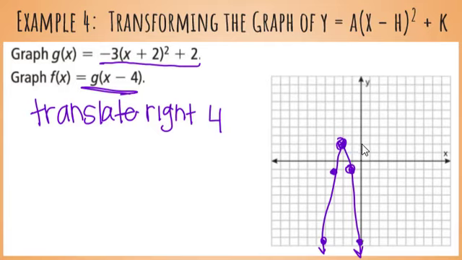So here's this one, 1, 2, 3, 4. So I've moved this one to the right 4 units. And then keep going for each point, moving it to the right 4 units. And then you can draw in your new graph that is translated from the translated graph. So our f of x here is shown in red.